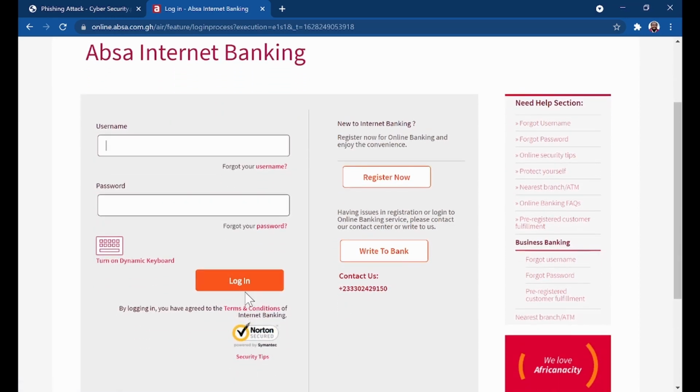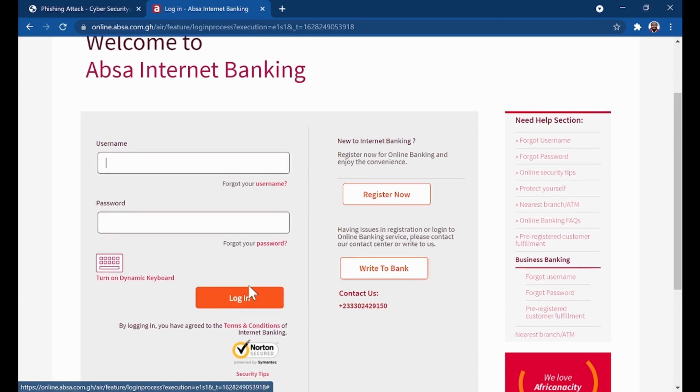This button, you are seeing login, but if it's a phishing site, it's not logging you in. It is saving these details in someone's database. So the person will wake up in the morning and will have thousands of passwords of all the people he has successfully duped. All he will do is check your account.